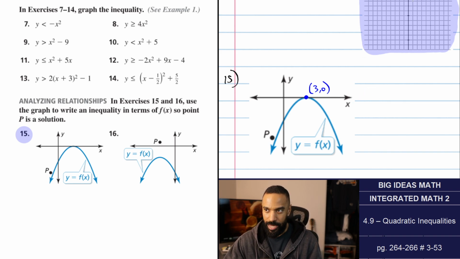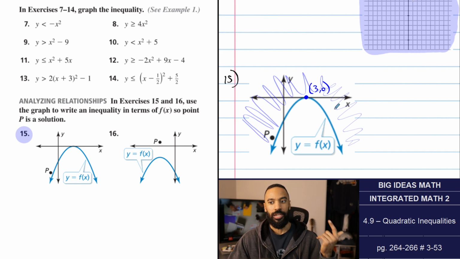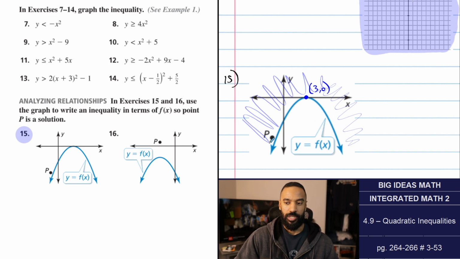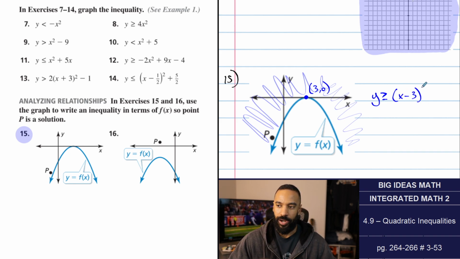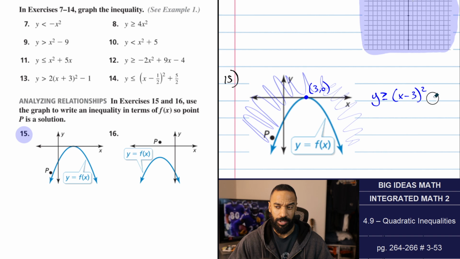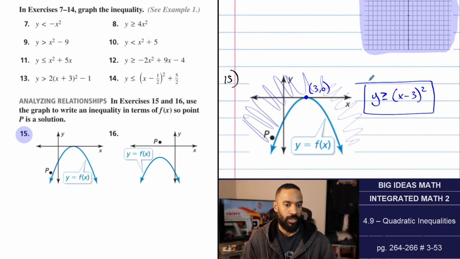Now, the shading that we're going to have is going to be here. So P is a solution, being greater than it. It's got to be something that exists in the third quadrant. It's a solid line. Y has to be greater than or equal to this thing here. I'm just going to call it x minus 3 quantity squared. That whole flip keep thing, this would be a plus 0 for your y value of your vertex. I don't really need it. That should work out just fine. They didn't say what p value we have, right? So that works. I guess we're good for that thing there.